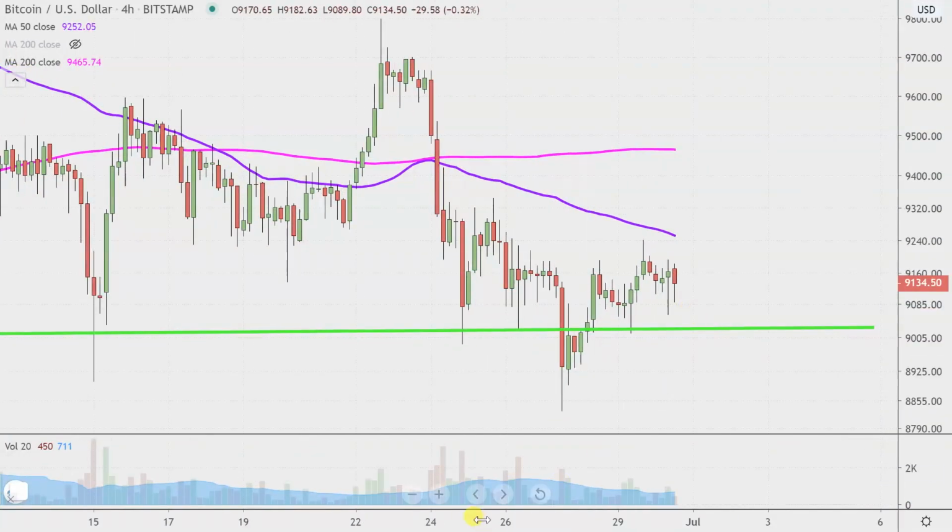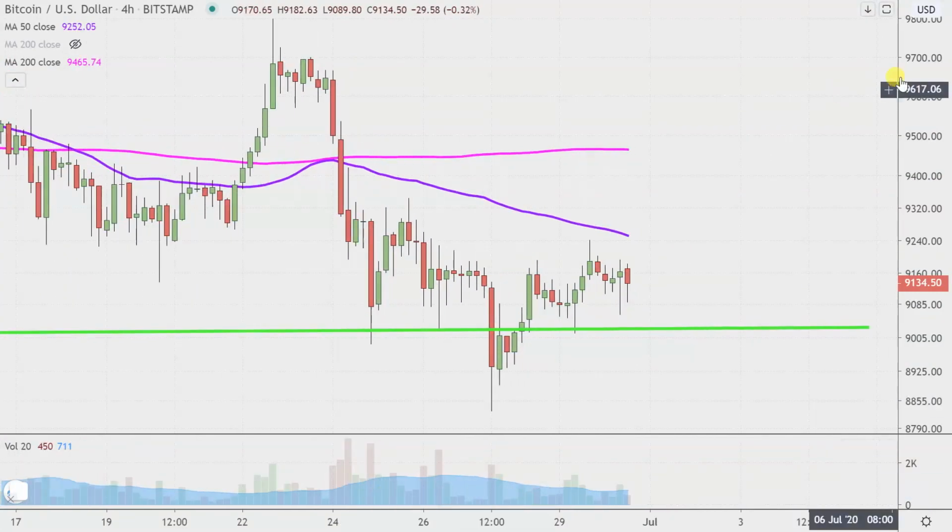Now, on the flip side, maybe you're saying, well, Clay, the price is still above 9,000. The next question you're going to want to ask yourself is to take a little inventory check of where the price is relative to that purple line there, which on my chart denotes the 50 period moving average. Just to keep the numbers easy, let's call it 92.50. So if you're saying, well, Clay, the price is above 9,000 and 92.50, that would imply that that moving average has been broken. Again, still a whole lot more work would need to be done, but that would certainly be a good bullish step in the right direction. So keep your eye on those levels, walk yourself through those questions, and that'll keep this video relevant until the next time I'm back to update it. So let's see how the next several hours play out.